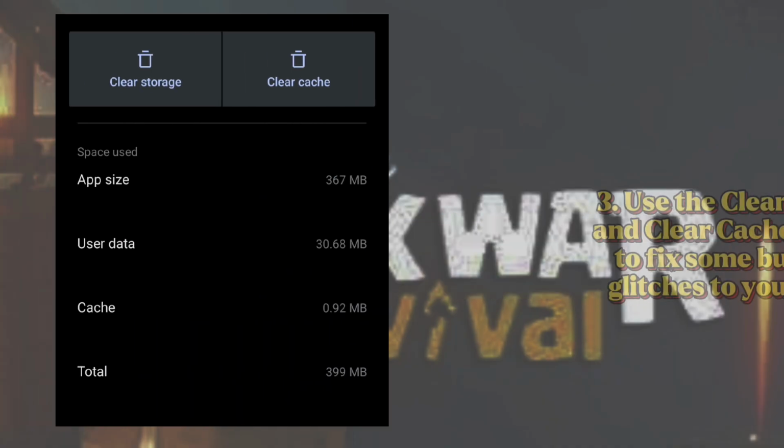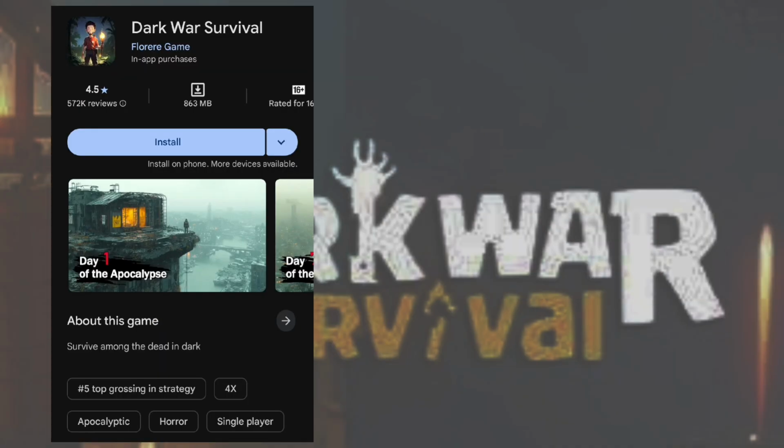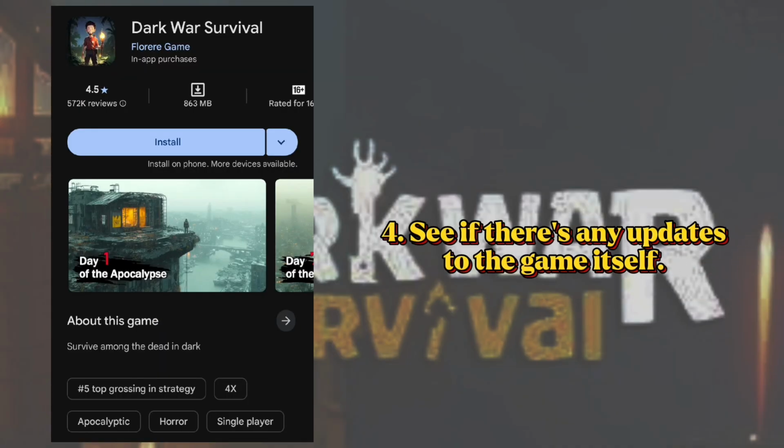If the crash is still happening, the game's file on your phone might be corrupted. You'll want to clear the app's cache. On an Android phone, you can do this in your phone settings under Apps and Storage. On an iPhone, the best way to do this is to simply delete the app and reinstall a fresh copy from the App Store. As long as your account is connected to your Facebook or Google ID, your progress will be safe.